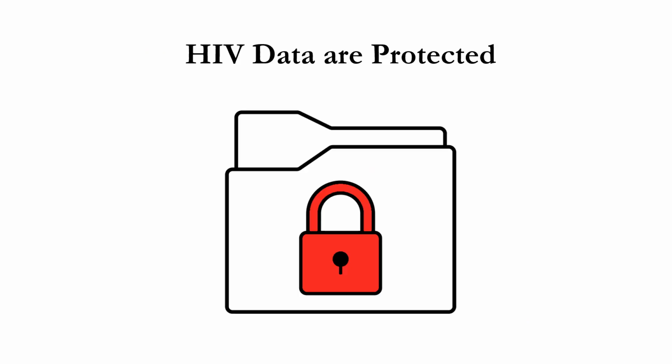Health departments keep HIV data safe by using strong security measures. They make the data anonymous and control who can access it. They remove personal info like names and addresses and only allow certain people to see the data. They follow laws like HIPAA and handle the data ethically to make it private. Health departments also train their staff regularly and record who accesses the data to ensure it stays safe and confidential.